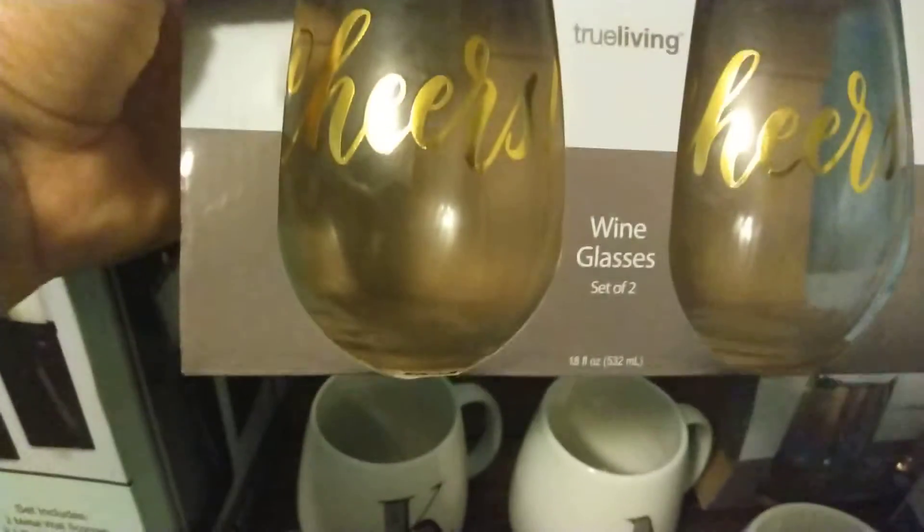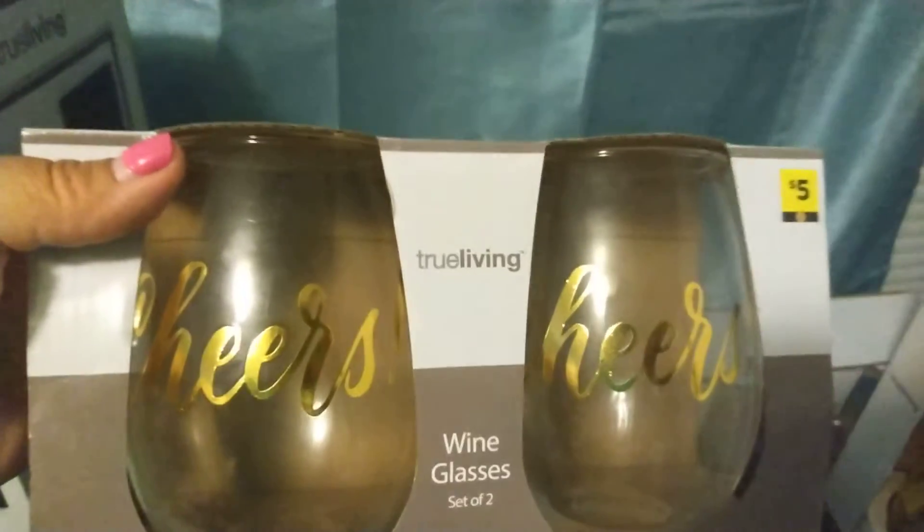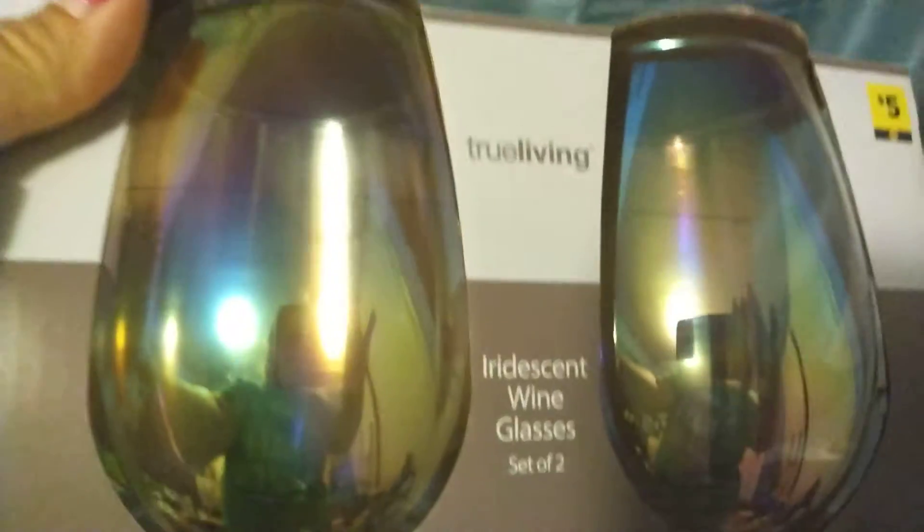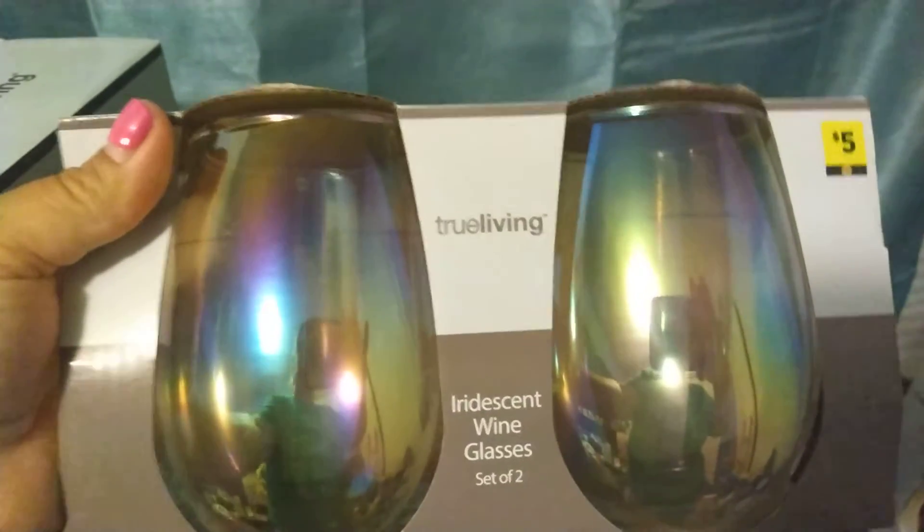Here's another S mug — I already showed you one but I'll show you this one too. I got this right here — it says 'Cheers' wine glasses. Five dollars regular, and I paid 25 cents for these. I've actually seen some at another store that were 50 cents — that was a 90% off store — and these were the same price, 25 cents. I didn't get them before because I didn't really need them, but I thought for 25 cents I'll grab them.